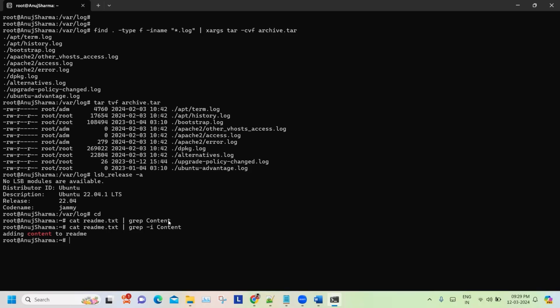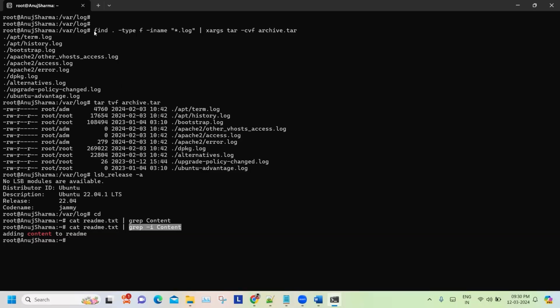Because like I told you, the pipe symbol is used to combine two commands. The ampersand symbol is nothing but executing two different commands separately, so we are not going to get any benefits there. But the main benefit of using the pipe symbol is that the output of the first command is going to act like an input for the second command. That's where the pipe symbol is going to work.